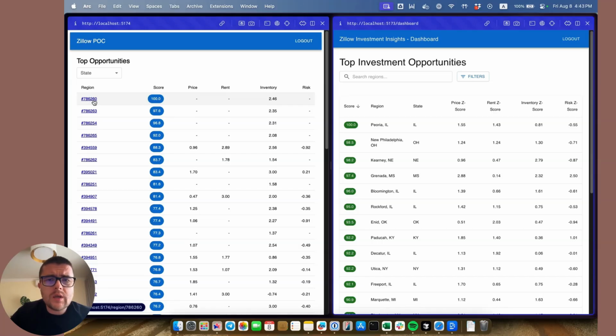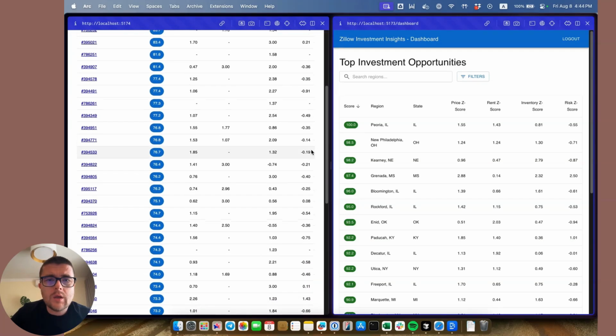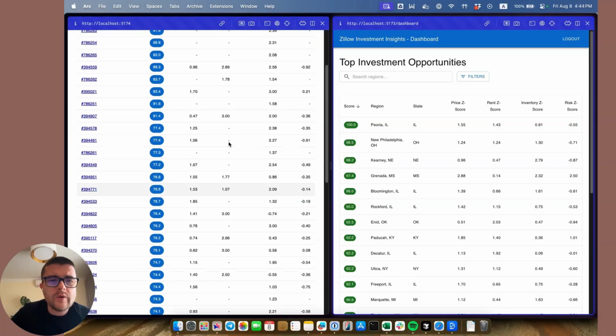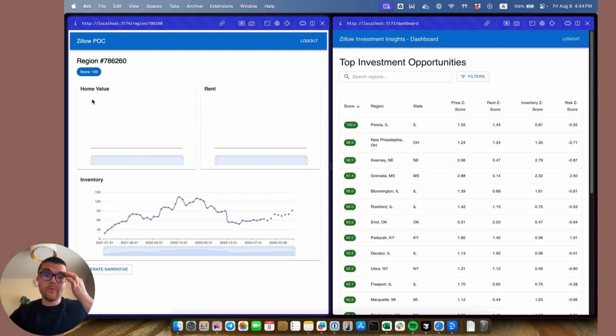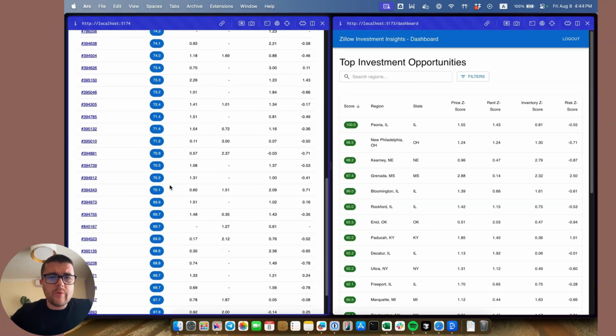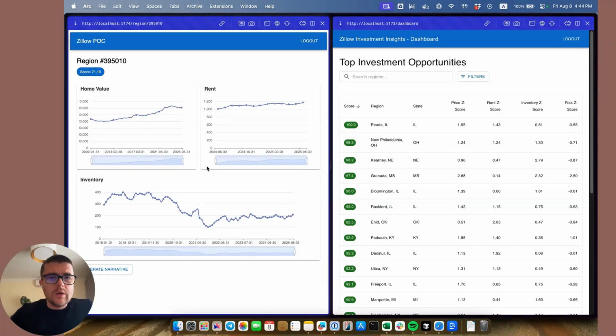Again, it's sorted in the same order based on the score. The score is clearly calculated in a different way, or maybe returns different data. And it's got these indexes over here, so it's very hard to identify which state and which entity it is to compare. If we open any given random region, we see that home value and rent missing can be possible because we saw the same stuff happening on some of the other regions. So yes, all 3 charts are working. The charts are meaningful and user-friendly.